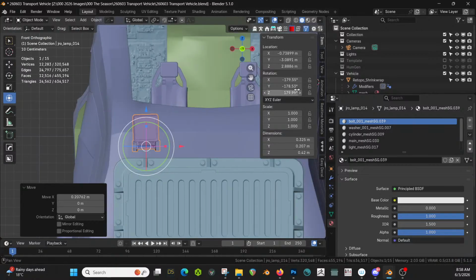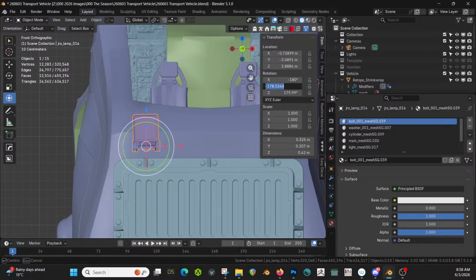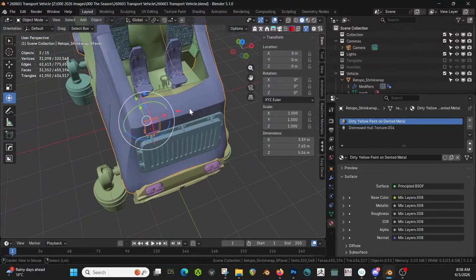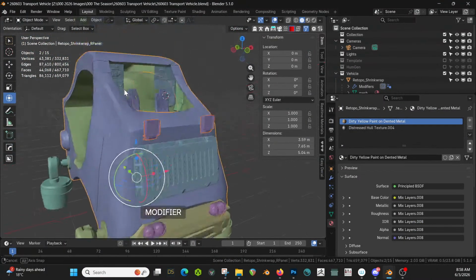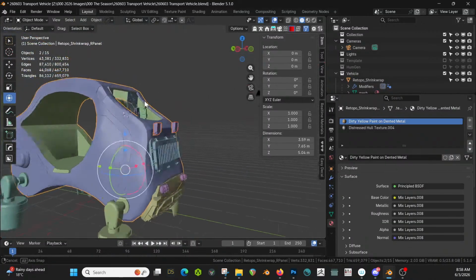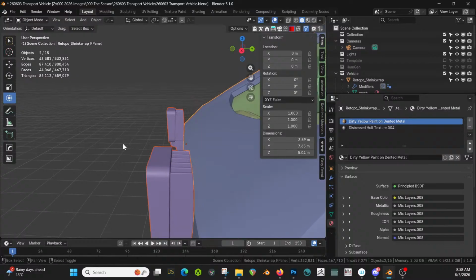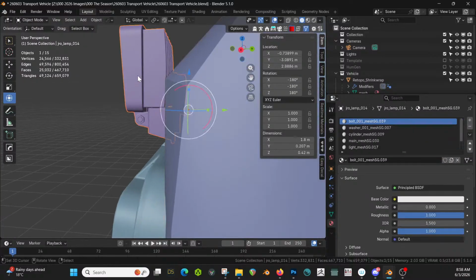Is it rotated? Cool. That works. And then mirror it on this side there. I won't say it's going to win any design awards, but you know, it's all right.